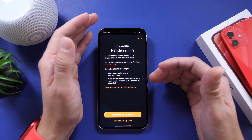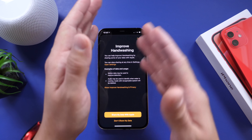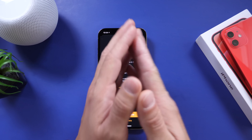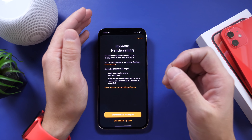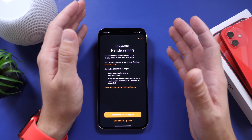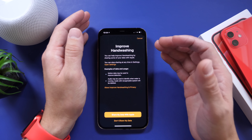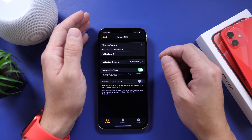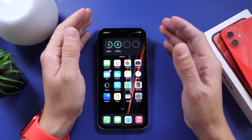It's one of those that I think should be on for all Apple users that have an iPhone and an Apple Watch. Once you start washing your hands, it can detect the motion of your hands and the sound of water to actually activate and start the countdown. That way every time you go to wash your hands, the Apple Watch will let you know if you properly washed your hands for 20 seconds. It's a really cool option that I believe everyone should have on right away.